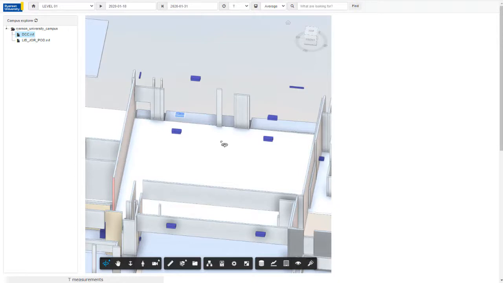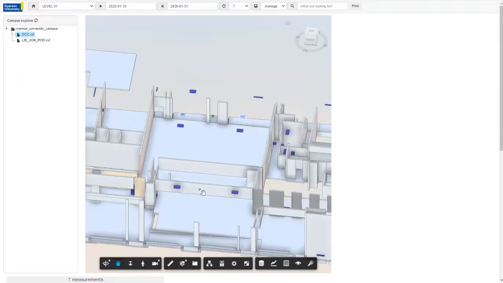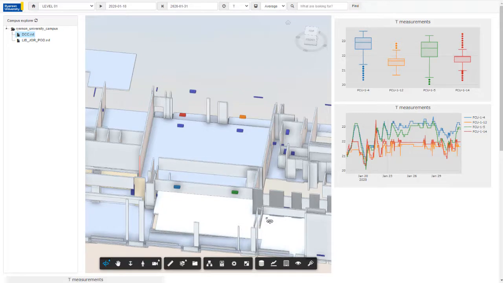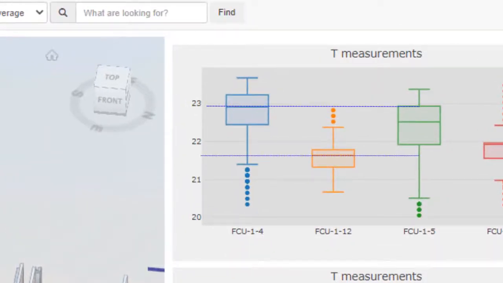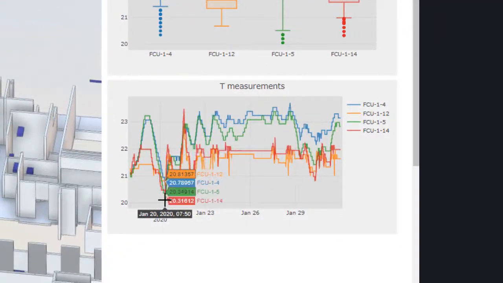Say now we want to compare temperature recordings from the last 2 weeks of January inside the room and outside in the corridor. We select these 4 assets, choose the start and end dates, the type of measurement, T for temperature, and we show the chart. The assets are highlighted with the same colors as in the charts. The box plots show that the median temperature inside is lower by almost 1.5 degrees C from the outside. But the variance in the corridor is higher as the box plots are taller. The line chart gives more details over time, and we can see a significant fall that happened on January 20th around 10 a.m.